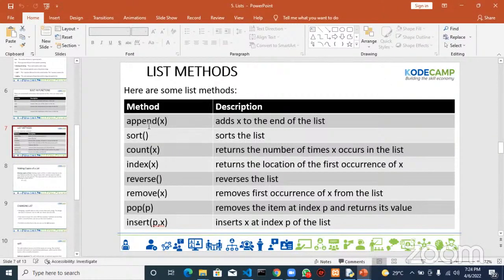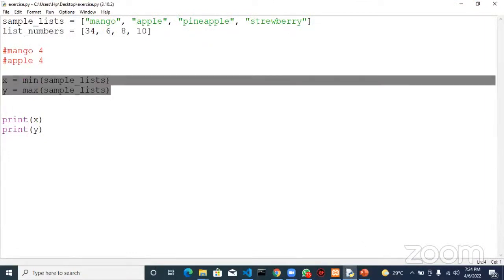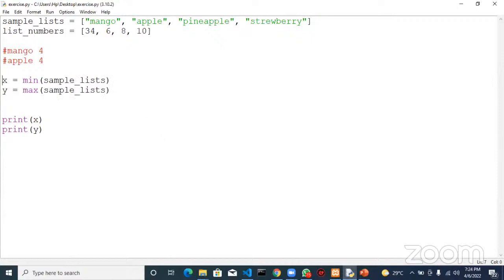The first one here, we did this in the last class. Where we had issues was in sort, but I'll just run through all of them real quick. The first one is append, and we already know what append does. So I'll comment on this for now, probably I'll just cut it out.